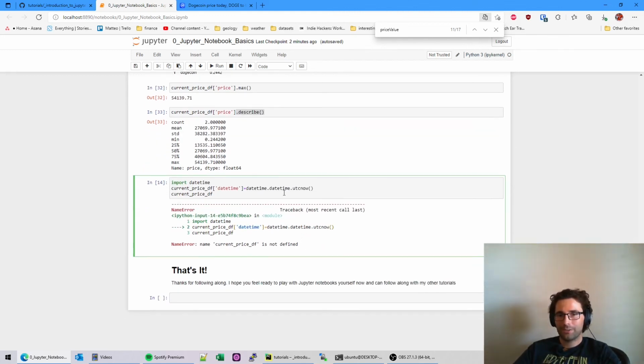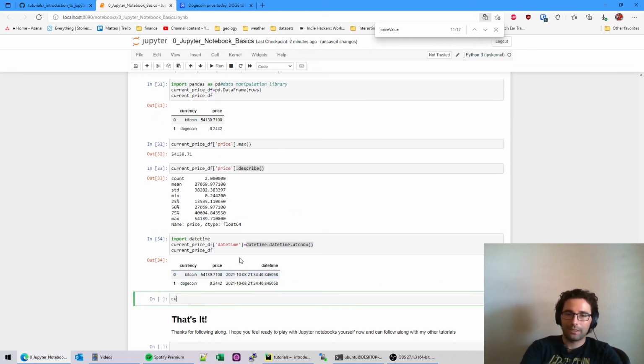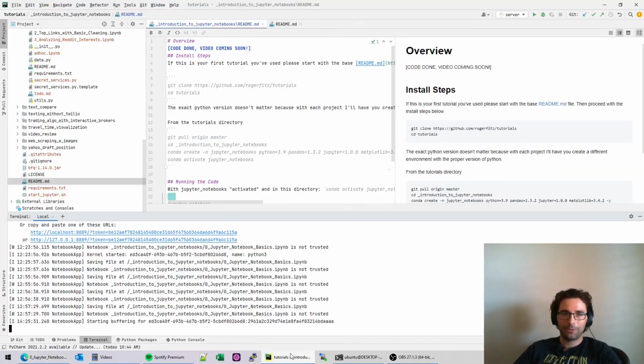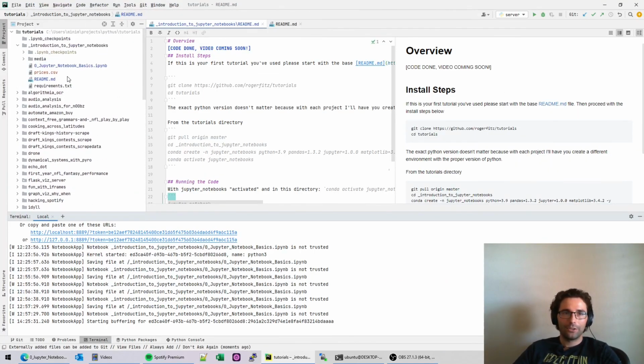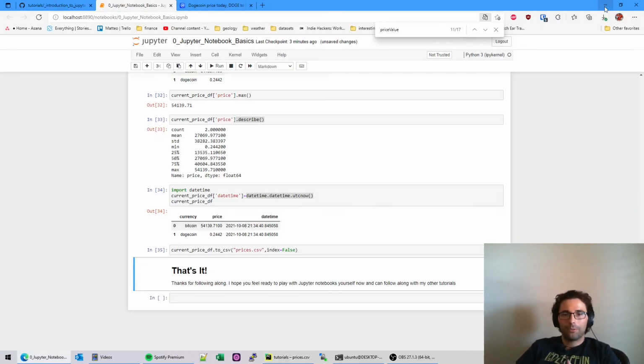That's cool. And also, if we wanted to use this data and maybe output it to a CSV, maybe create a script that runs every 30 minutes, gets the current price and the current time, you want to add the time to it. So here's how you can do that in pandas. Just say set this column to the current time. Boom, you got that. And then you could even output it as a CSV. Prices. And I always turn the index off, but there you go. So we even created an output file that you could do for a ton of cryptos, and you can see this is the CSV.